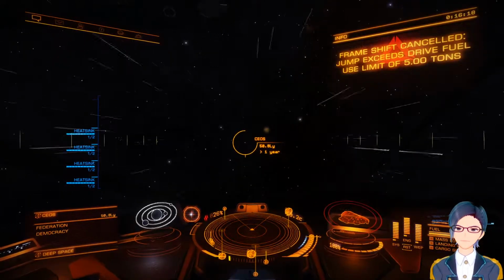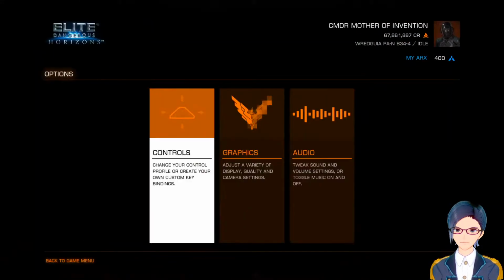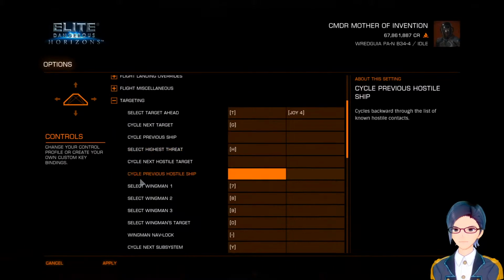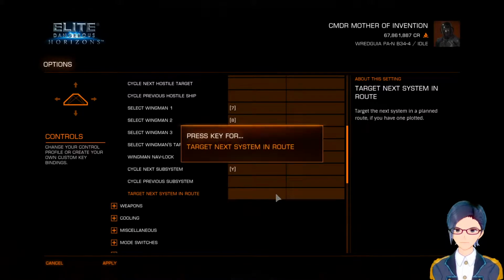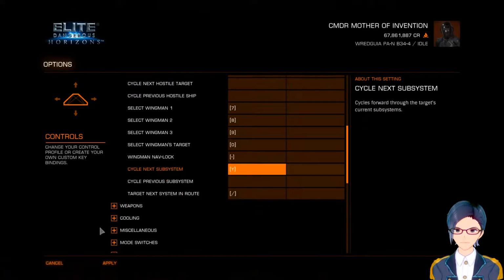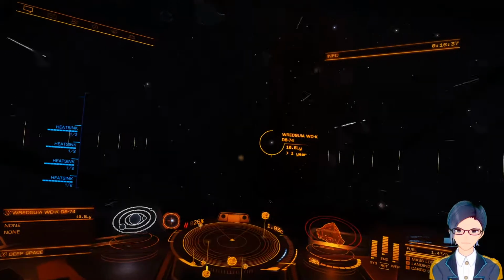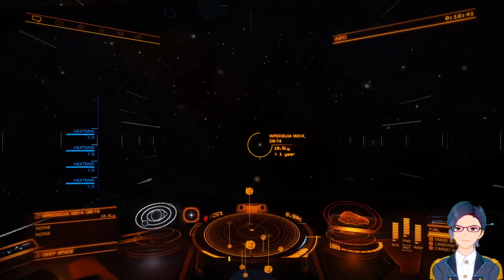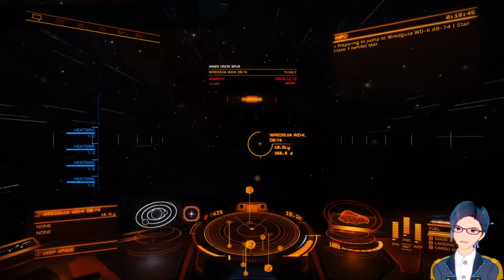Wait, what? Oh, I'm an idiot. I didn't mean to do that. Yeah. Now, where is that at? I know that there's a hotkey for target next system route, that's it. There we go. Frameshift drive charging. What was I saying?